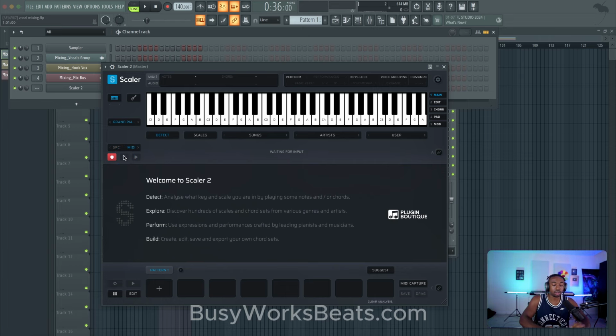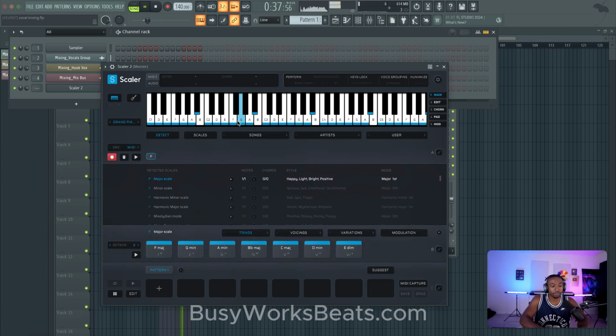The first thing you need to do if you're using Auto-Tune is figure out the key. I can't tell you how many people put the wrong key in Auto-Tune and it makes the vocal sound worse. So let's listen to the track, figure out the key. So it says the key is G minor.